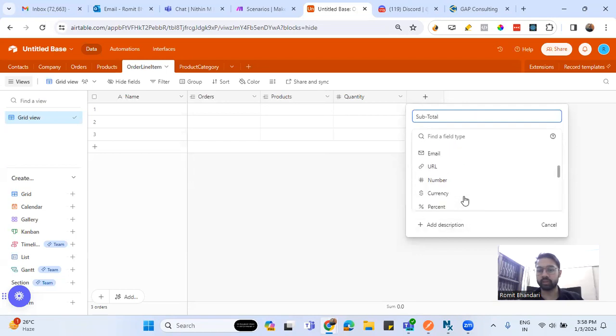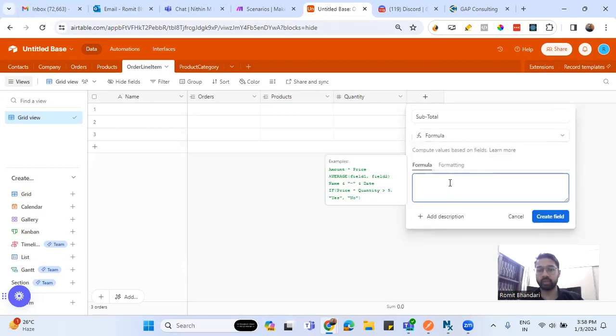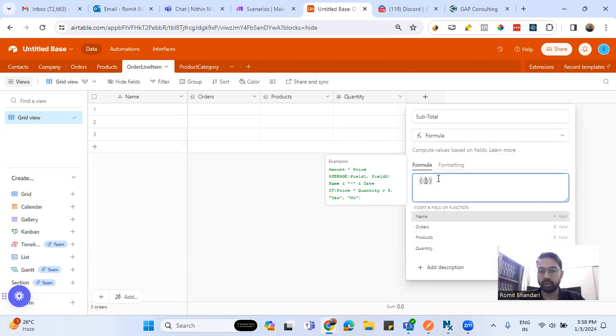This could be a formula field where we will do a multiplication of the quantity and the unit price of that particular product.